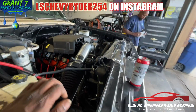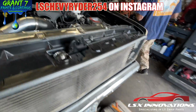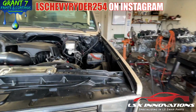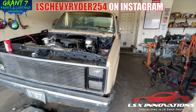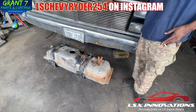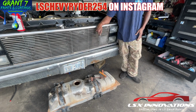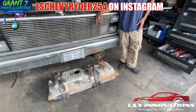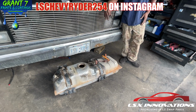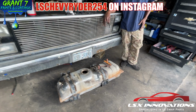Work has been done. Just tidying up some fuel stuff here. Yeah, it's the last jump. What can I say about this one? Yeah, using a janky 86 C10 gas tank, but I'm gonna put an electronic fuel pump in it. It doesn't have a baffle. Not my problem, not my truck. So if you do this, you can do it. Just don't run it on E or below a 4-quart tank. Because it's just gonna slosh, you're gonna run out of gas. Other than that, you're good.